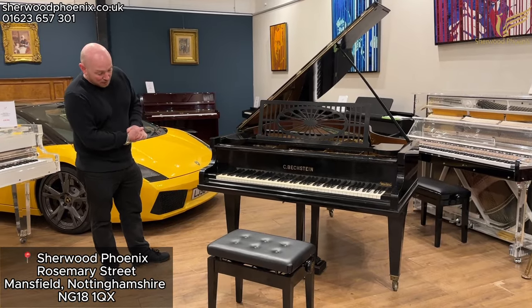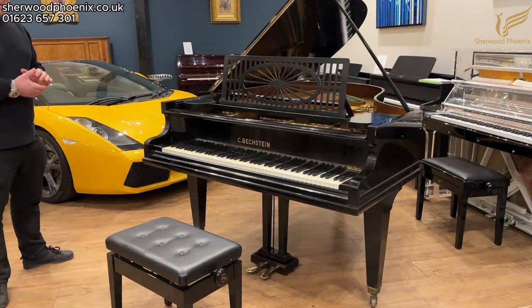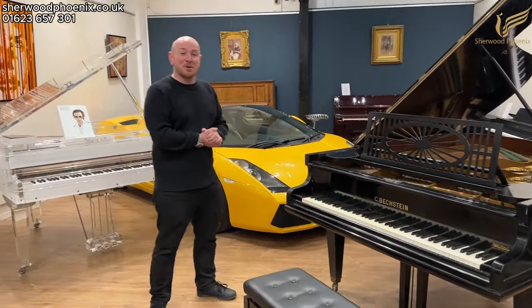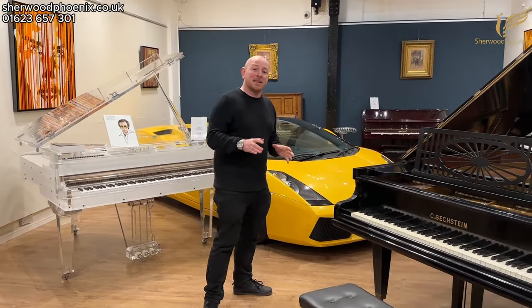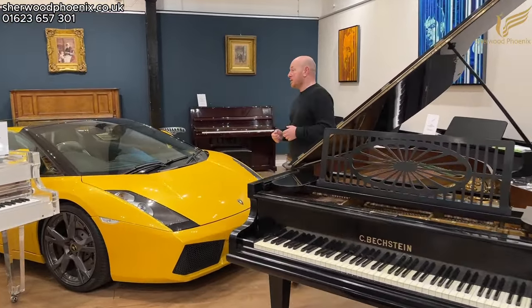85 note keyboard, two pedals, no sostenuto on this one, but I've personally been playing the piano for a long time and I've never needed it yet, so I'm sure it'll be good for most piano players to enjoy. What I'm going to do is, we're doing things a little bit differently today. I'm going to just show you some of the other Bechsteins that we actually have here in the showroom at Sherwood Phoenix.